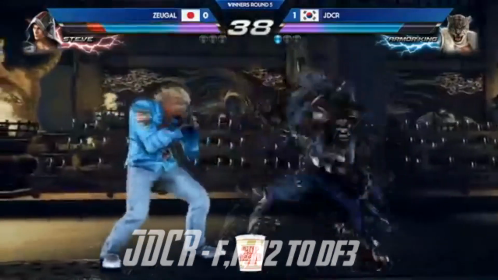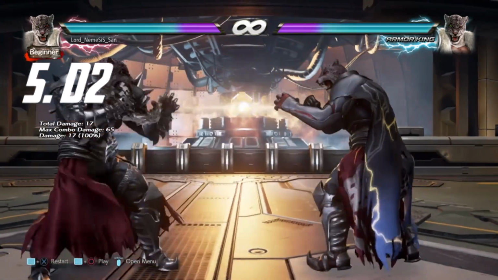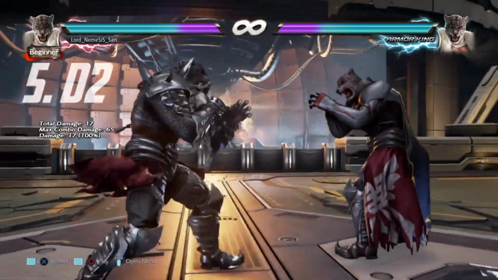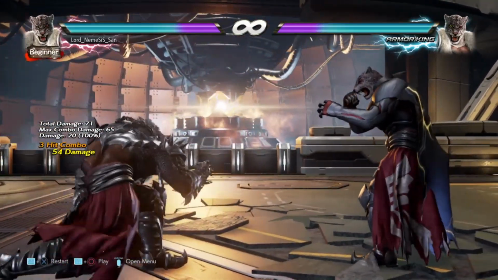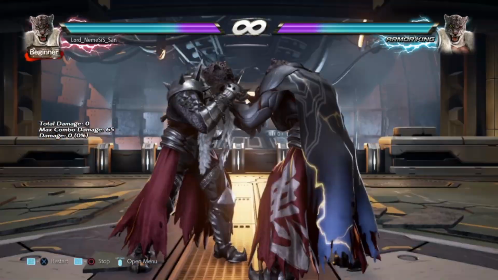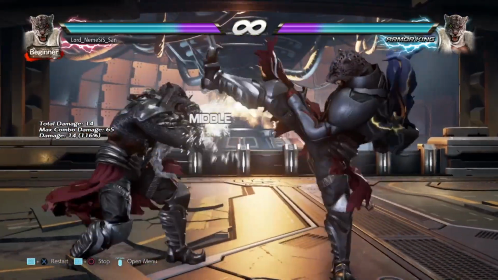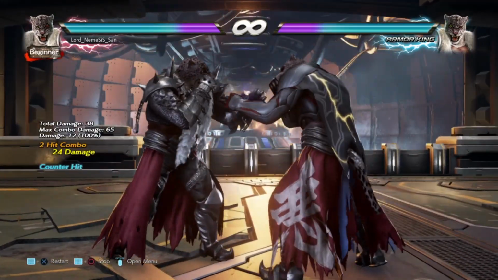Number 5, down 2. An awesome long-ranged mid-poke with amazing tracking. The full string is down 2 4 3, which is best used as a combo ender. It's not as good as it used to be in Tag 2, especially the frames on block, but it's still very much Armor King's most important mid-poke.